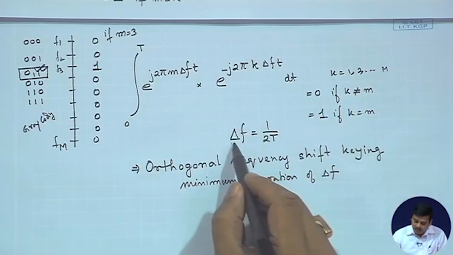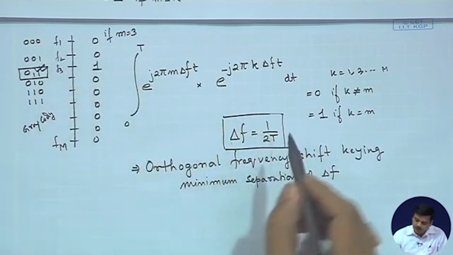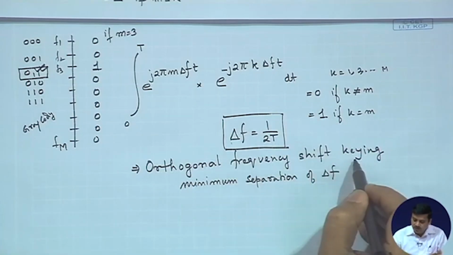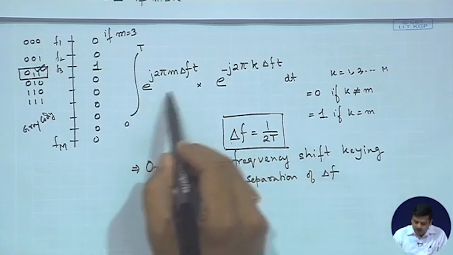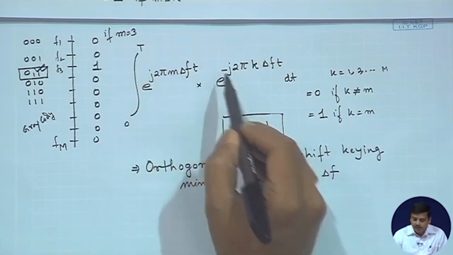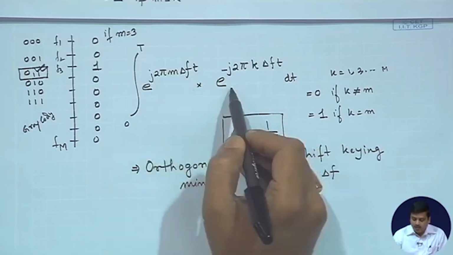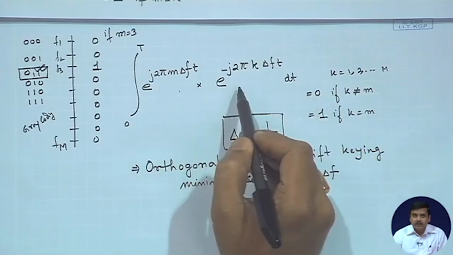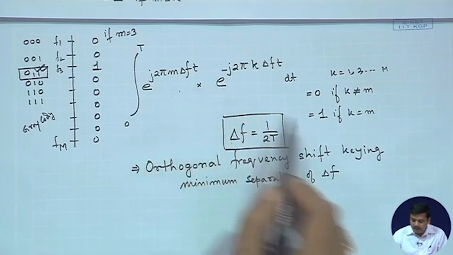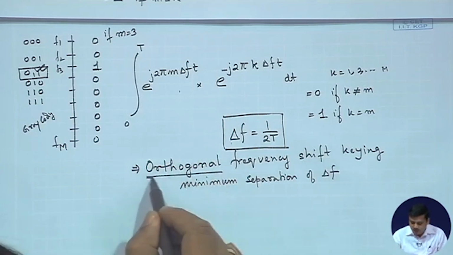That means, we are saying that by this separation of frequency amongst the different options, we are maintaining an orthogonal frequency shift keying. Frequency shift keying we have already explained. Now, why we said orthogonal? Because this signal and this signal, when integrated over 0 to T with the conjugate, this is the projection of one signal on the other, or inner product of two signals, and the inner product of two signals being 0 indicates that these two signals are orthogonal, similar to the vector dimension, and when these two signals are identical, the result is 1, and therefore, we claim that this is an orthogonal frequency shift keying.